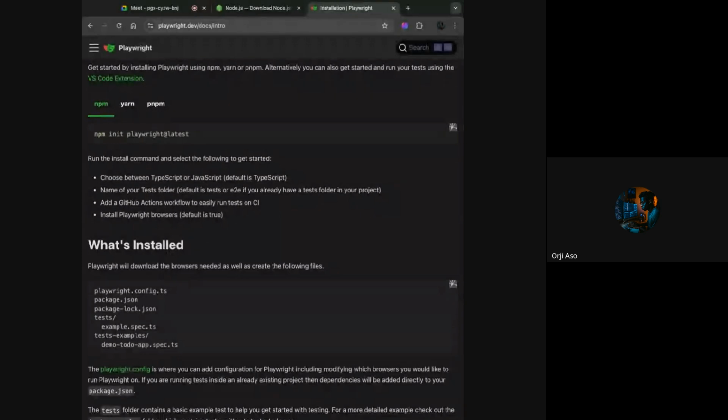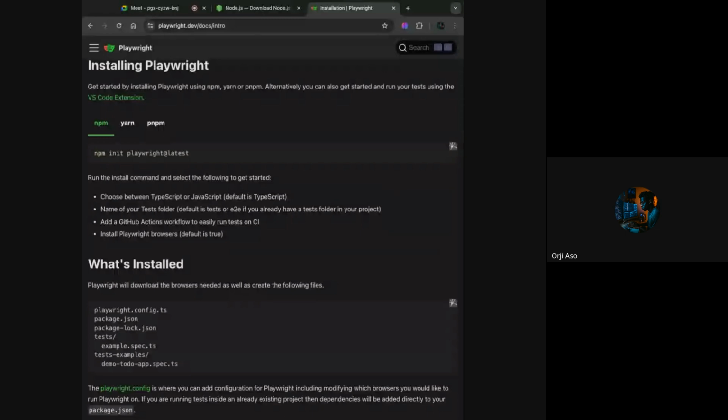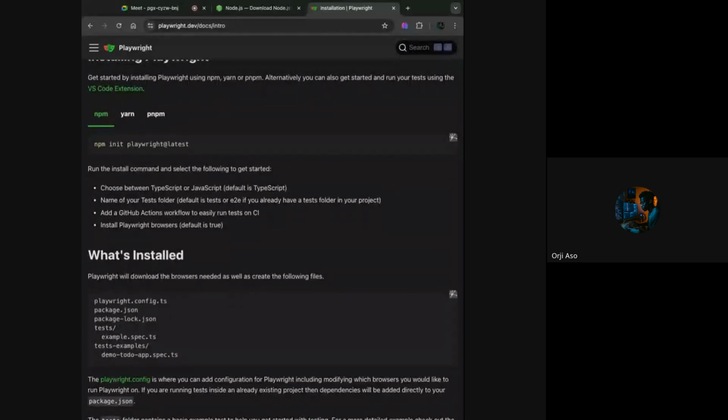That means there's something wrong with the Node installation. Either it has been uninstalled or there's a configuration issue. So download it again, because it has to show that you have a Node version. If you have downloaded Node, then type node -v and npm -v, and if you have that, let's now move forward to install Playwright.